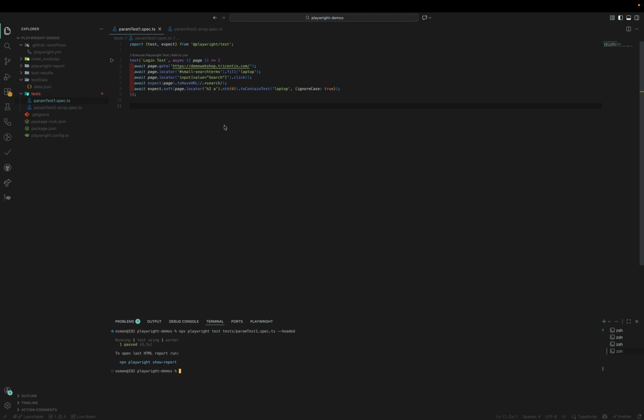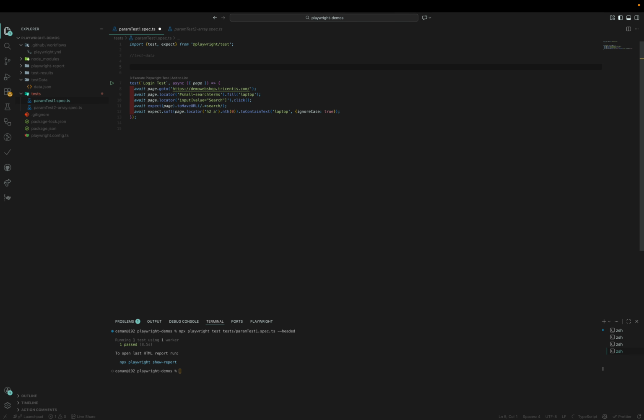Now we implement the data driven approach, and we want to execute the same test multiple times with different search keywords. For that we need to define the test data inside the test file. This is the test data. We need to define a string array like search items, and then we define the keywords that we want to search.